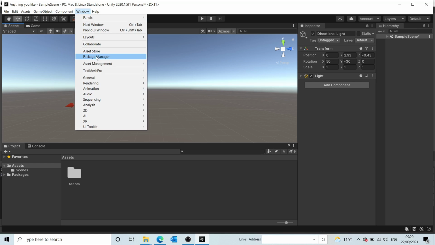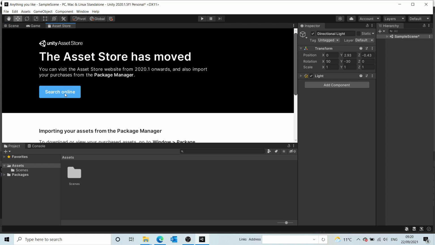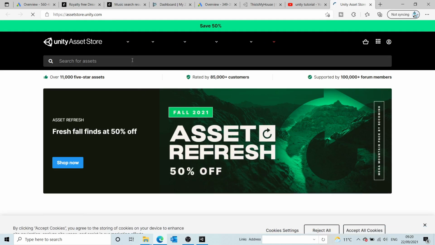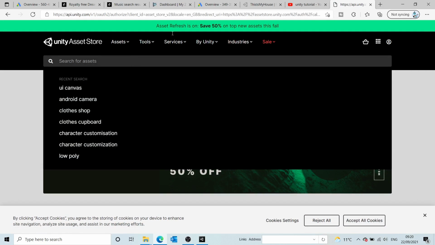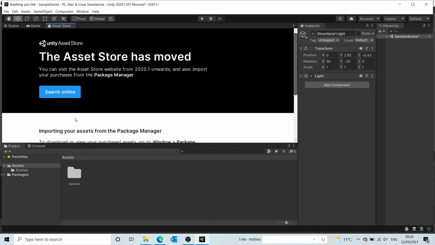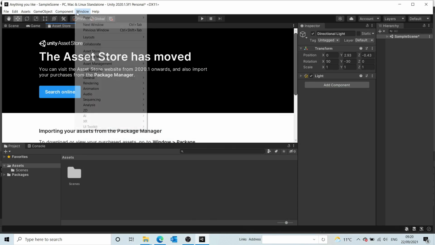Now I just want to quickly show you, you've got your project manager here, and then you've got the Asset Store. You can get many things from the Asset Store simply by clicking on it, and then you click Search Now, and this will take you straight to the Asset Store. The Asset Store is responsible for most of the in-game objects which you want to implement. If you choose to go that way, it saves a lot of time. There's a lot of good content on there.